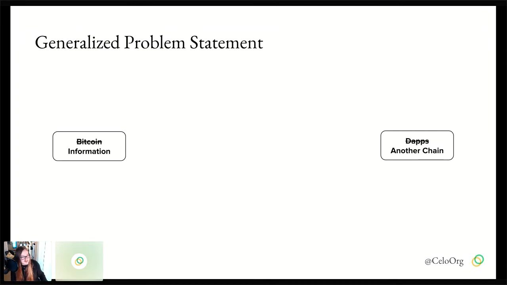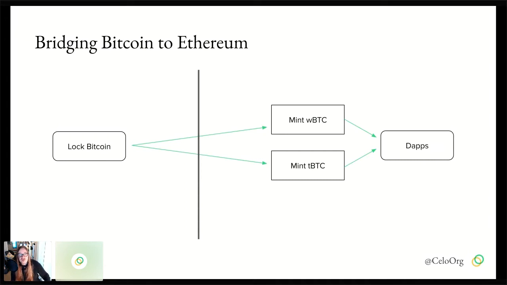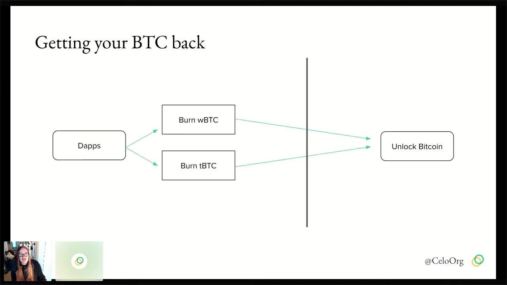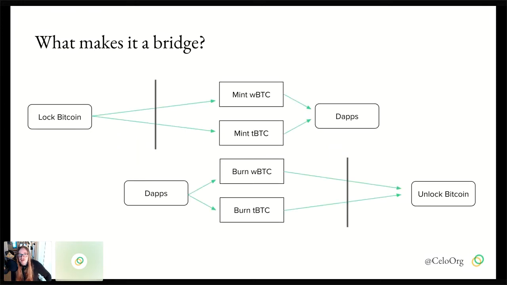All of these things use the same basic mechanisms — it's the application layer that's different. A bridge is a specific application of communication. We have this trust boundary between the two blockchains. We want to lock some Bitcoin and mint WBTC, or TBTC, or some other representational asset, and use it in dApps. Going back the other way, you pull that TBTC or WBTC out of a dApp and unlock the Bitcoin. A bridge mints and burns tokens to keep the supply equal — one locked Bitcoin for every WBTC, one locked Bitcoin for every TBTC.